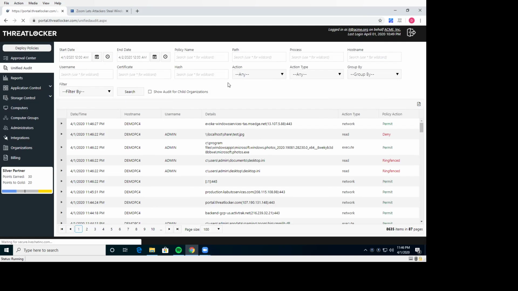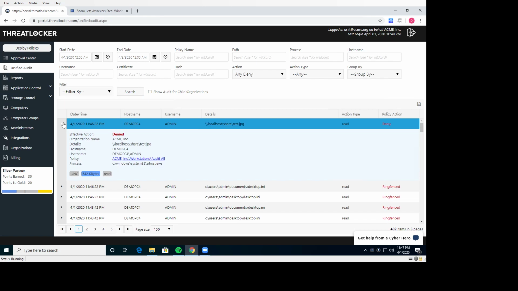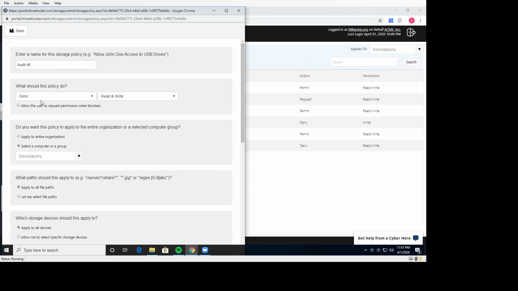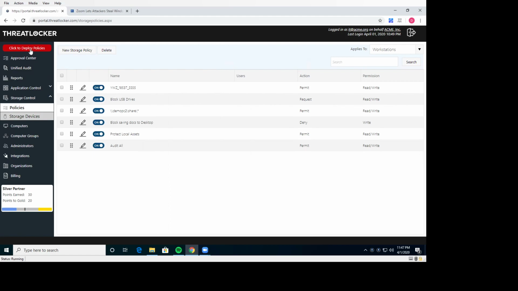And you can see here in the audit, when I filter by what's being denied, we can see that Zoom tried to access their network share. It isn't trusted. So the next part of this is the execution of the program and the ability to open the links. And I'm going to actually have to turn that storage policy off because I'm using a loopback. I'm not even going to be able to try and execute the program. So I'm going to turn this policy back to permit for the moment and permit that.